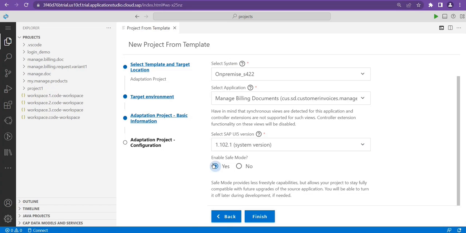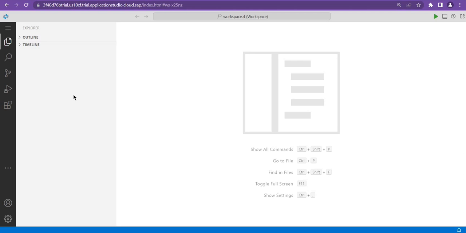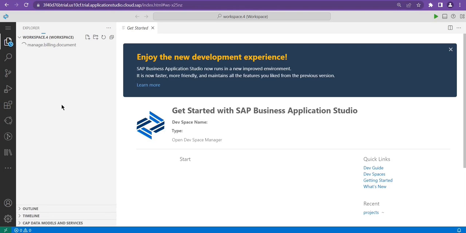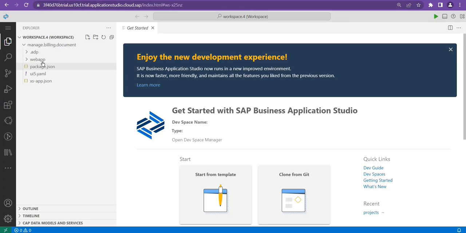Guys, when you go with enable safe mode as yes, we cannot add freestyle changes. But if you say no, definitely you can add all that. So I'll go with enable safe mode as no and say Finish. When you say Finish, the project will be created and opened in a new workspace, and you can see this project here.